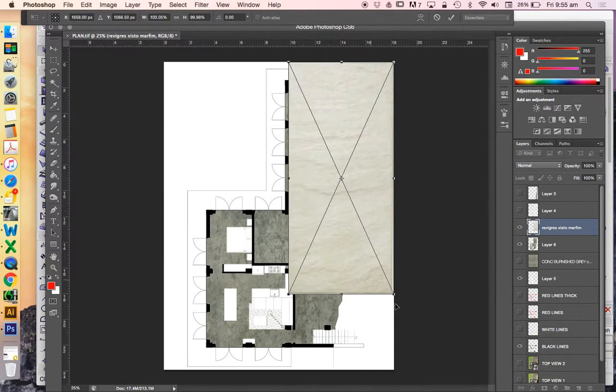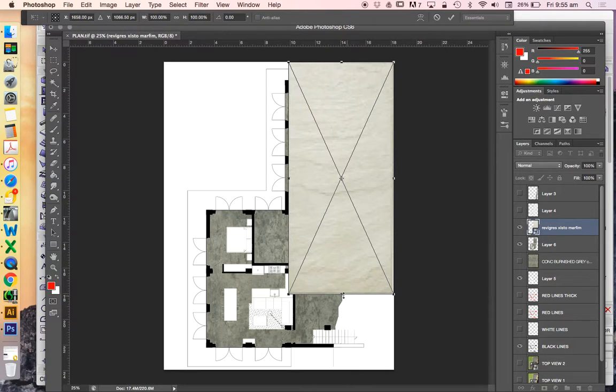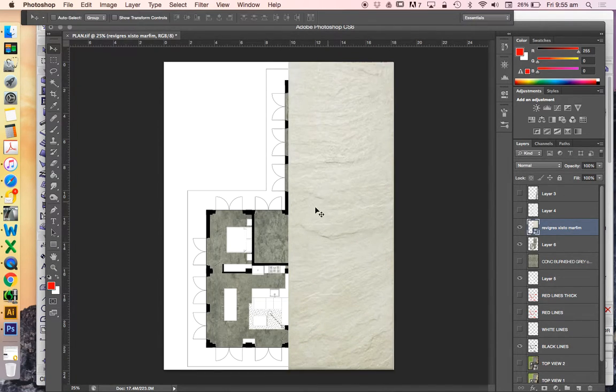And again, in this case I'm not going to multiply it, I'm just going to stretch it. You have to be careful with textures. Sometimes they'll look okay if they're not to scale, and sometimes they'll look ridiculous if they're not to scale. Depends on what it's trying to do.